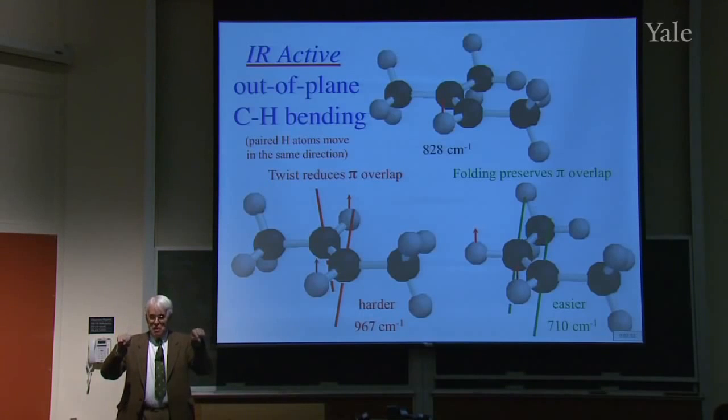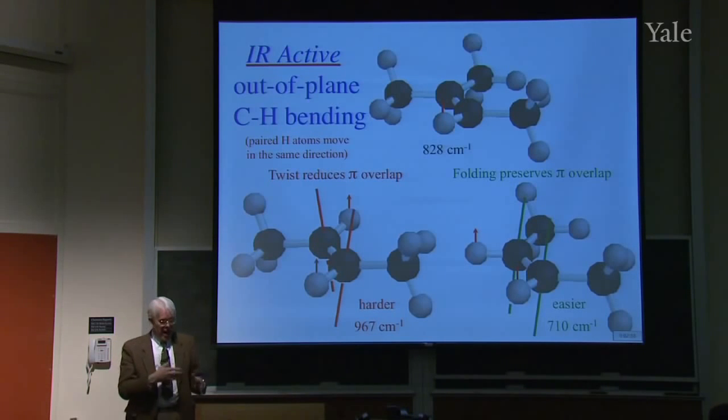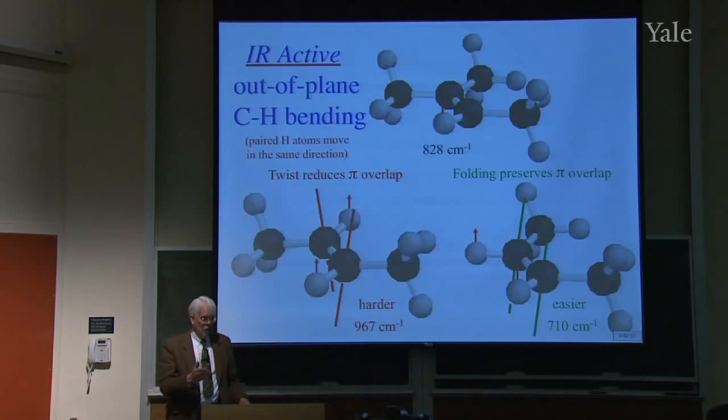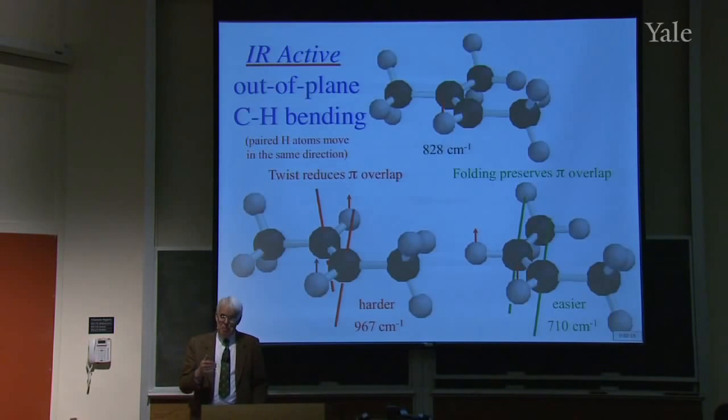You only see the one where they move in parallel, right? And it's easier if they're like this than if they're like this, where you're twisting the bond as well. So not only are the high and low frequency peaks handy because they diagnose a cis or a trans double bond, you can tell which one you have, but also you can understand what it tells you about the bonding, why you have one that's high and the other low.